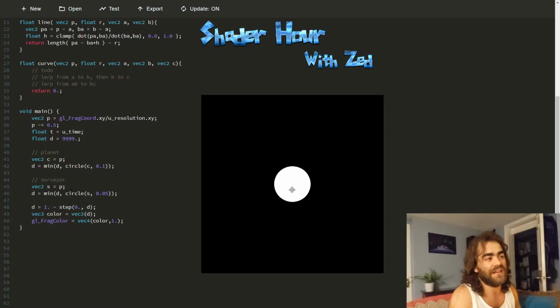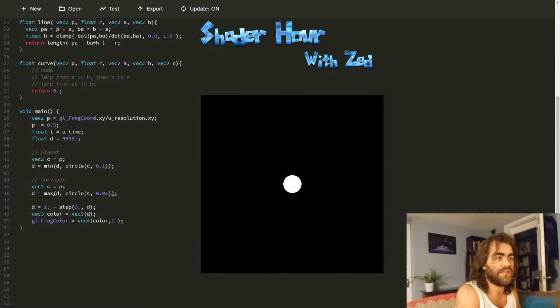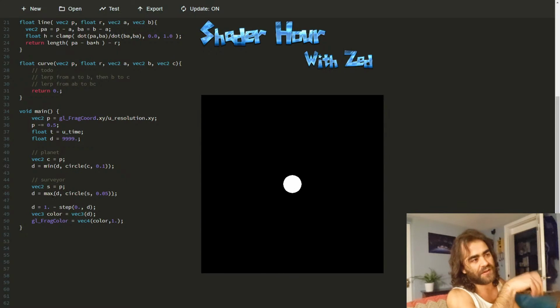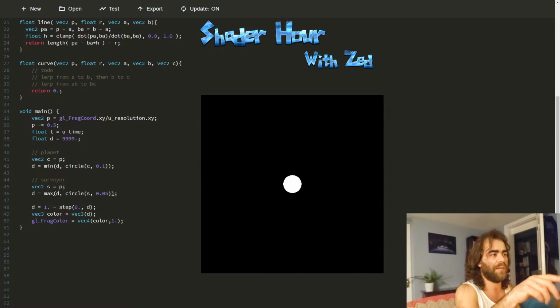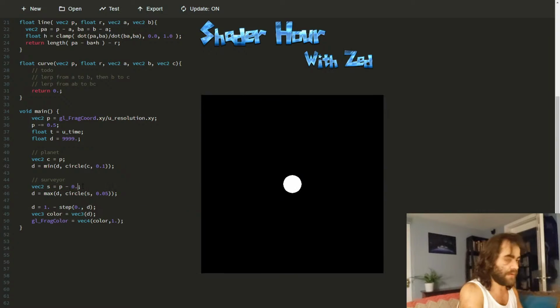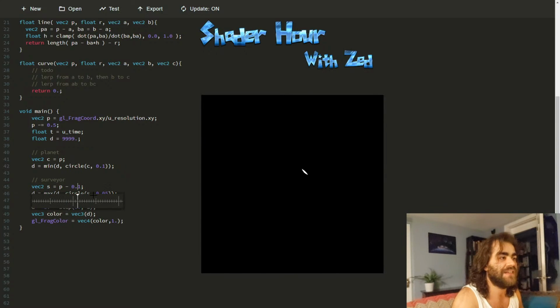It's just in here, and instead of min, we could also use max, which is the intersection, or where it's positive. It's a Boolean function, so it's positive where they both overlap. With two circles, in the smaller circle, it's only that circle. But if I do this now you can see it. So it's the overlap. You see the edge of the other circle there.